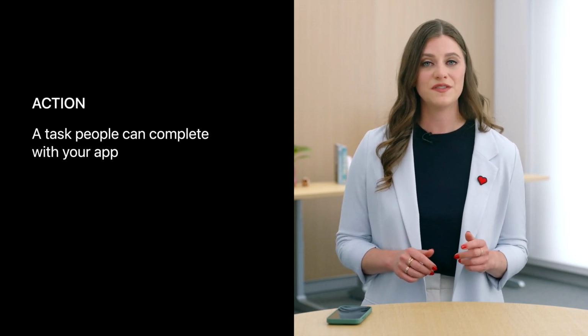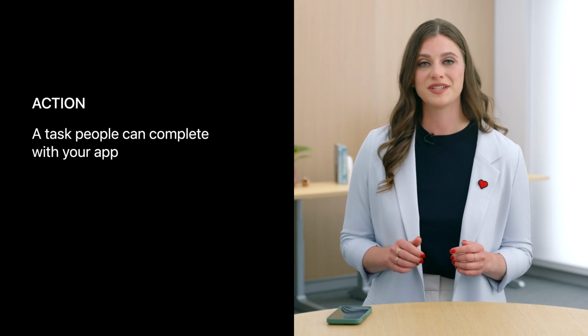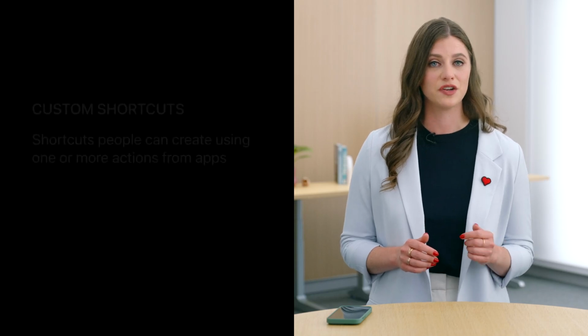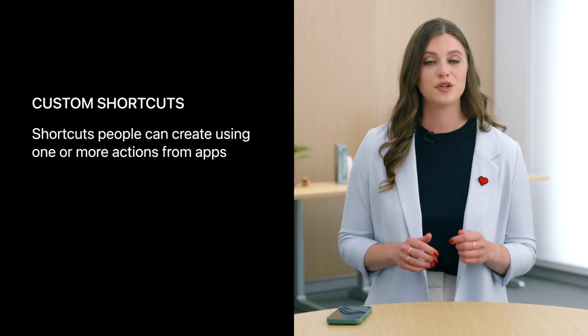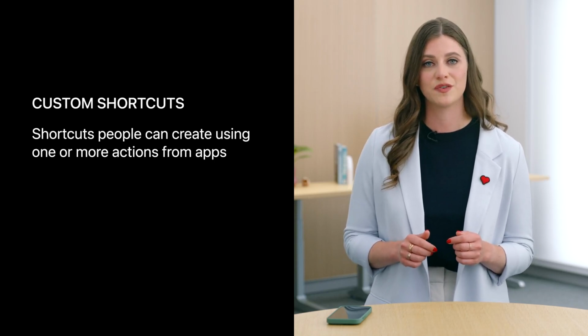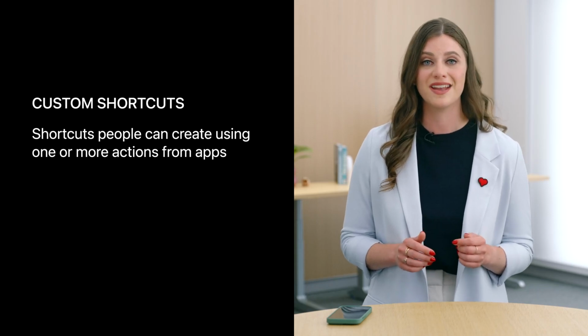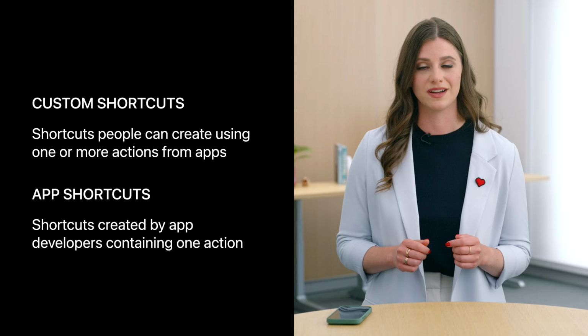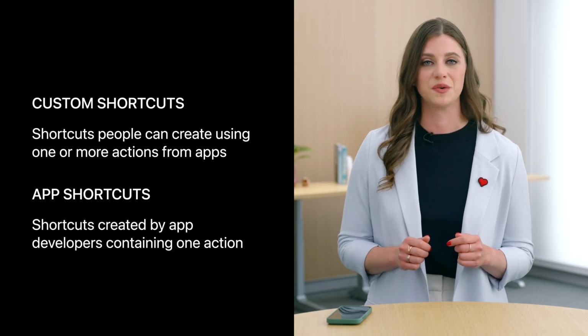And all shortcuts begin with a fundamental component called actions, which represent an individual task that people can complete with your app, such as creating a reminder or sending a message. This foundation can be used in a couple different ways. First, for custom shortcuts, which people can create using one or more actions from apps, that is, your app and others. Or, an action can be used to create an app shortcut, created by app developers like you, containing one action from your app.